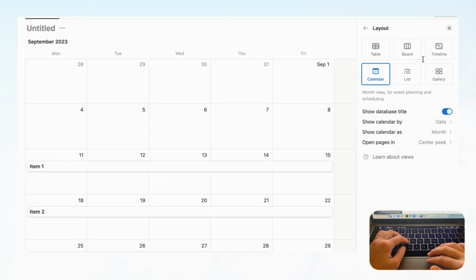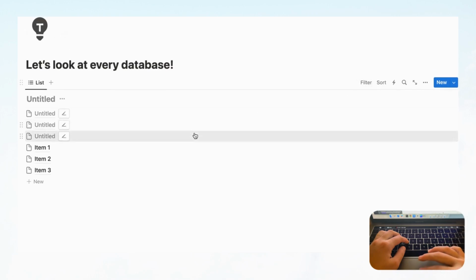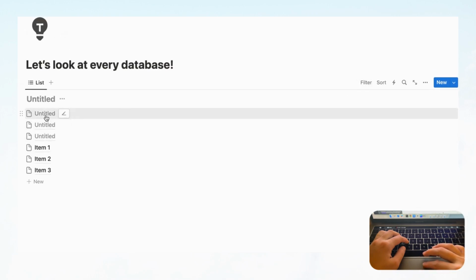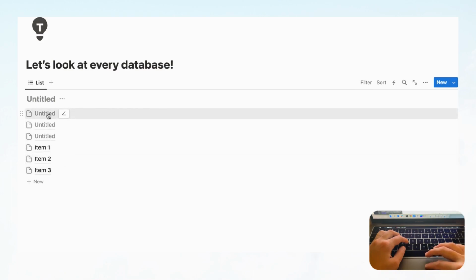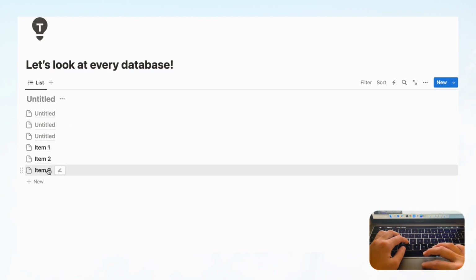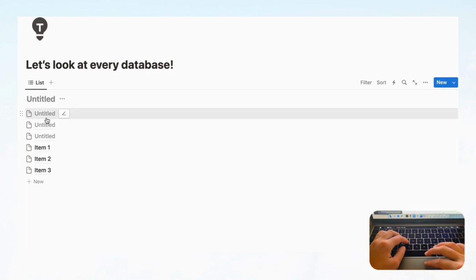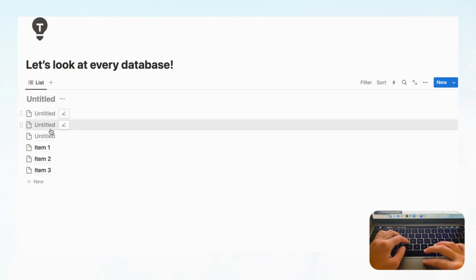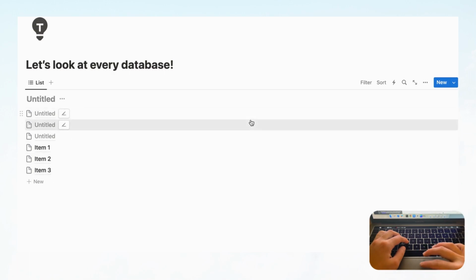So if we next go from calendar to list, we should see 6 items because we had those 3 data points that had no date to them. So now we have 6 datas and they're all just pages with no other information. You can choose to show other details, but the best part about list view is, as the name suggests, it's really just a list. So if you want a list of pages, this is your go-to database.